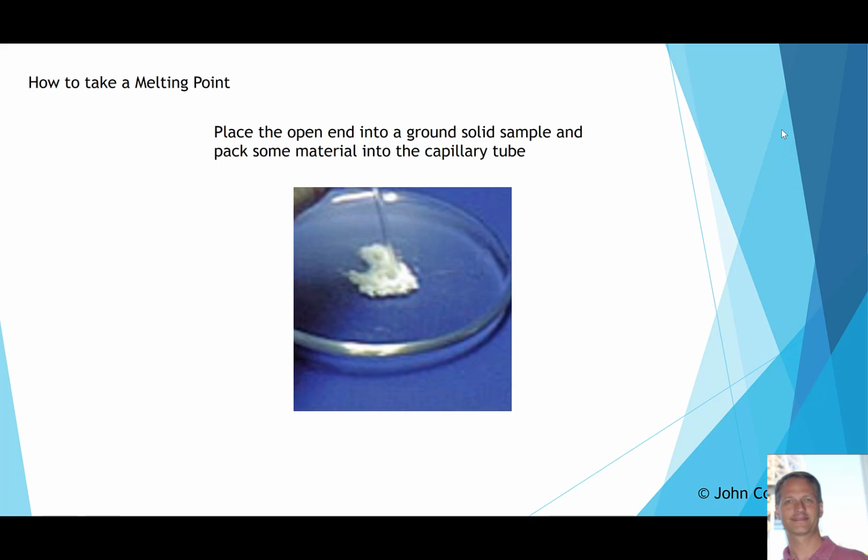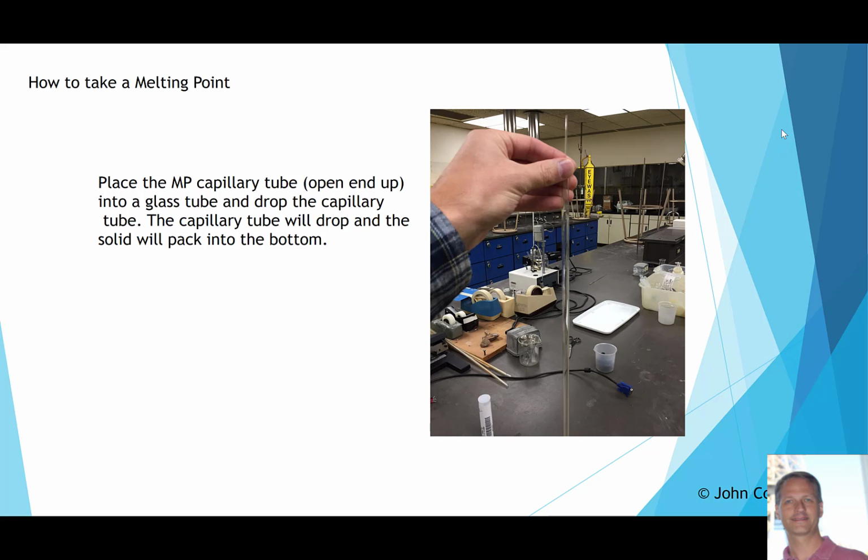And then you're going to take your sample and you're going to grind it up. You can use a mortar and a pestle for this. Sometimes we'll use a watch glass in the closed part of a test tube, but grind it up, and then you're going to take the open end and pack some of that material into the open end of your capillary tube. And then we have these long tubes in our lab. They're open, and you're going to put the closed end down and drop it. When you drop this in, it's going to come down and bounce up and down in here. And as it bounces, that solid that's stuck up here at the top is going to make its way down into the bottom of our melting point capillary tube.